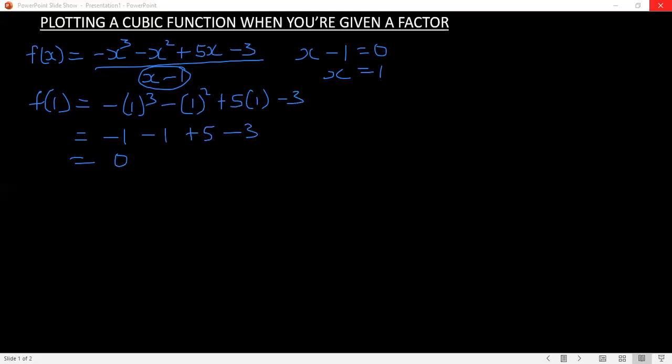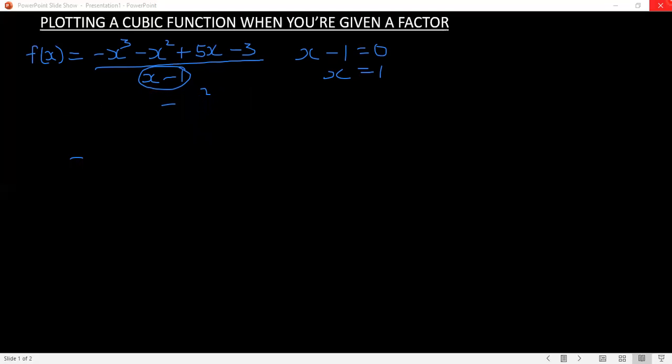This simply accentuates that x minus 1 is a factor of this function. So I hope you are familiar with vector theorem. I was just showing you why we are saying x minus 1 is a factor of the given function.